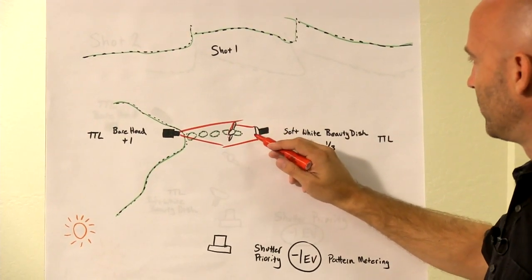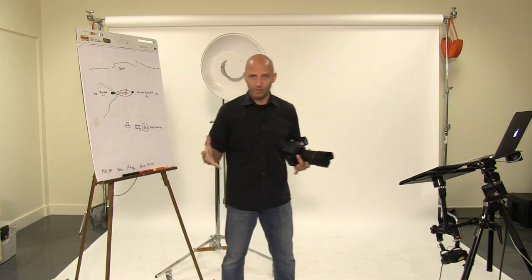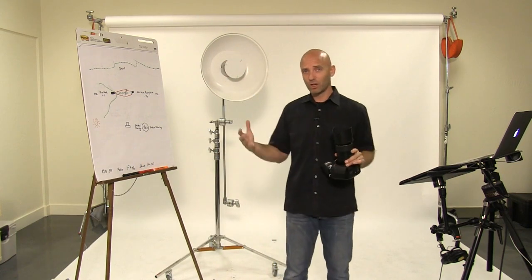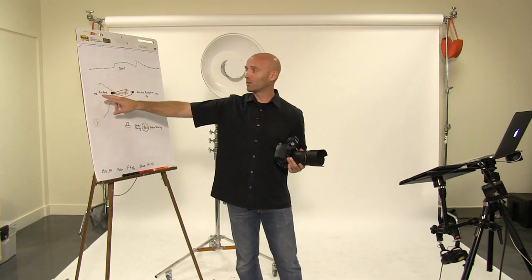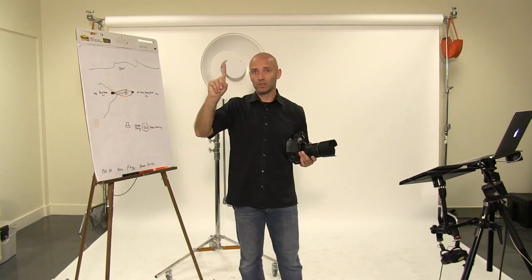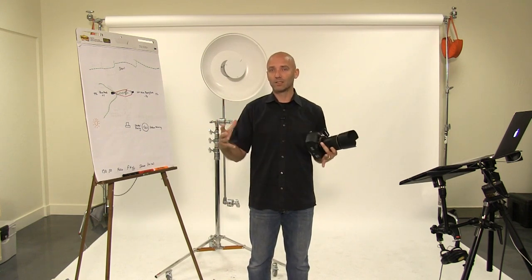This one's a fill light. All right, so we start there and we take a picture. And once we've taken the picture, we determine, oh, that's a little bit too bright, the ratios aren't off, and so that's when I increase the bare head by 1 stop in the ratios. And again, we're still on 0 for flash compensation in the camera itself, which means that the TTL is just interacting as it sees fit.